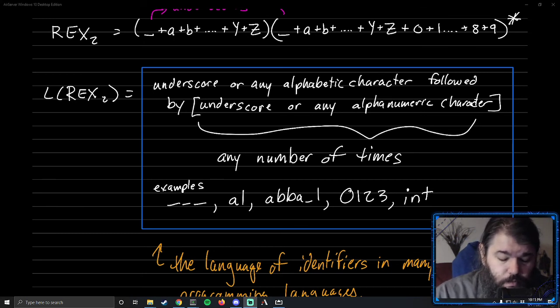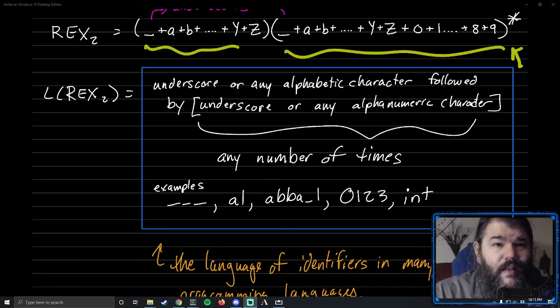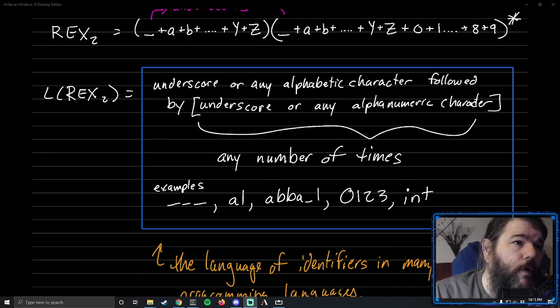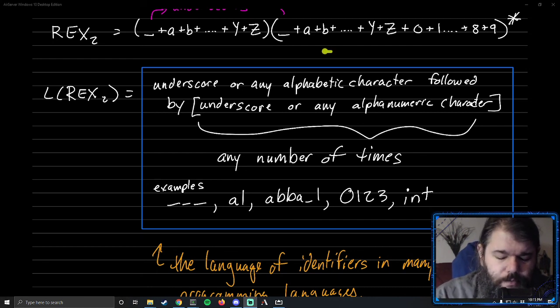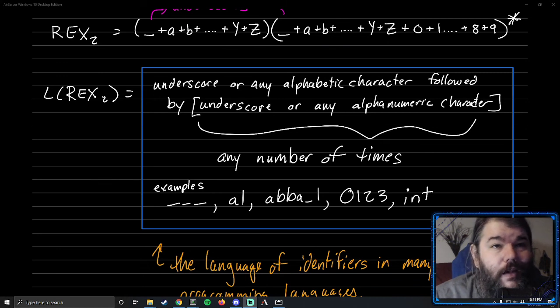So the question is, how would we write that as a regular expression? Well, it looks a lot like this. And if you were writing a compiler for a new programming language, you would write a bunch of regular expressions for a bunch of things. There are some exceptions here, which is, hey, it can't be any of the keywords. But the way programming languages get away with that is, if that regular expression already matched one of the keywords, then it would never reach this point anyway, so that's fine.